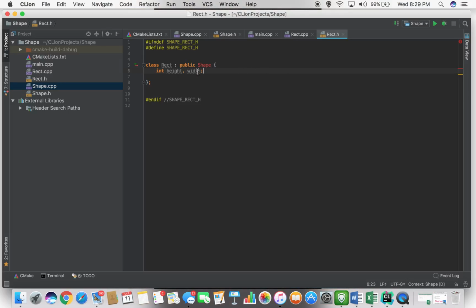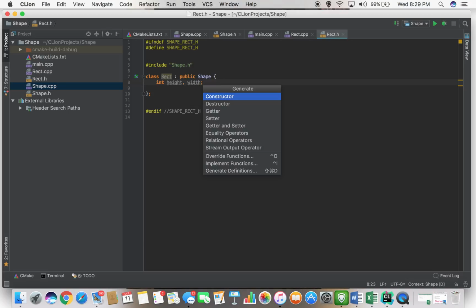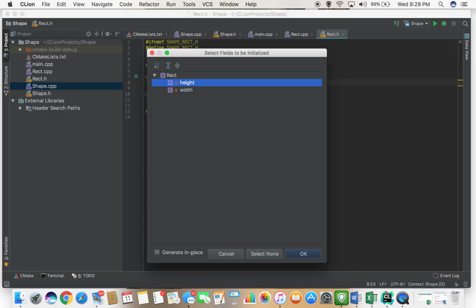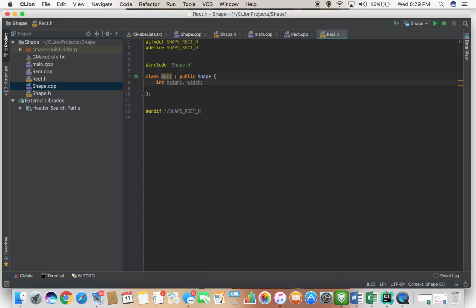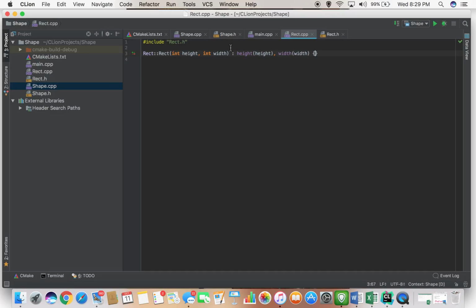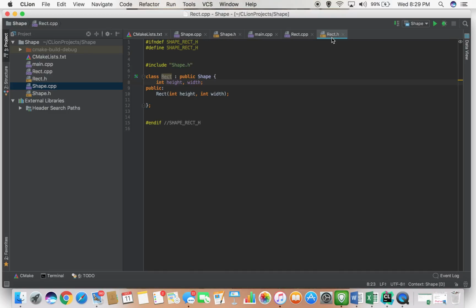Okay, and see, it's already testing this, and it's saying we don't know what shape is, and so it even says, do you want to inherit from shape? You can just hit Alt Enter, just like in ReSharper, and it'll include it for you. So then we can just generate a constructor. And we want a constructor for both height and width. So we'll say OK, and it just makes one for you straight up, just like that.